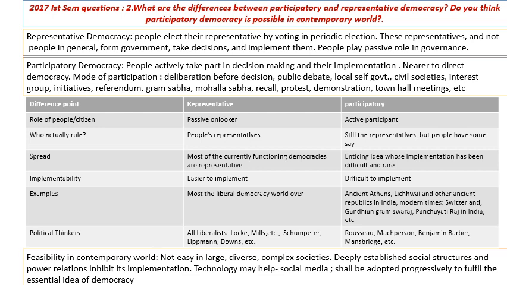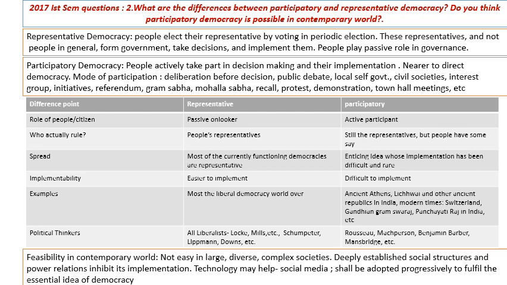Examples: most of the liberal democracies the world over, including our country, are a form of representative liberal democracy. For participatory democracy, you can draw examples from Athens, Lichchhavi, and other ancient republics in India. In modern times, some form of referendum and recall are practiced in Switzerland. The idea of Gandhian Gram Swaraj was participatory. The Panchayati Raj concept in India, not of course how it is implemented because it is nothing but representative democracy, but some sort of Gram Sabha and all are in the idea participatory.